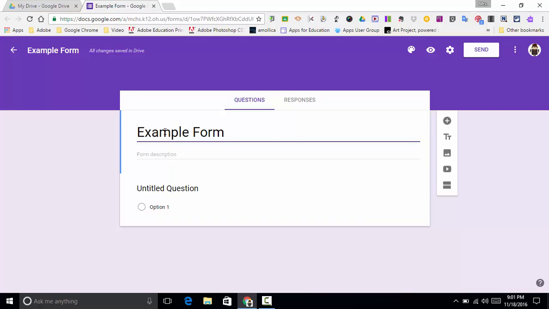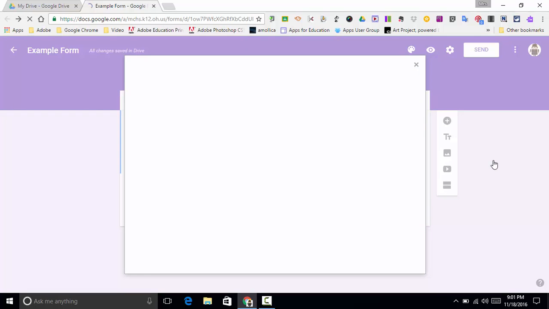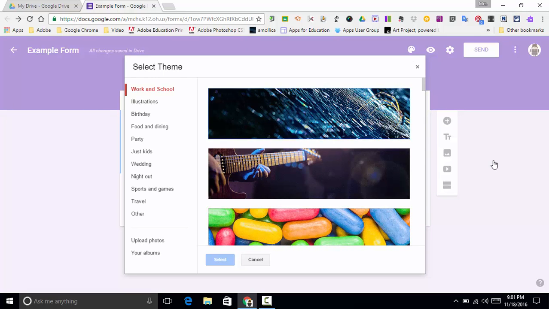and then the design of it defaults always to this purple background. So if you go to the color palette, you can choose a plain color from the palette, or you can click this button, which will take you to the themes. And then there are many different themes that you can choose from. So it doesn't matter to me if you choose a theme or if you want to just change the color on the color palette. It makes no difference.